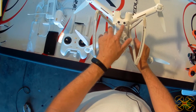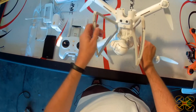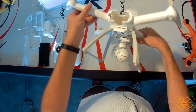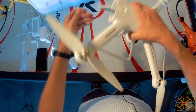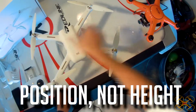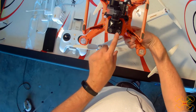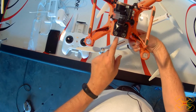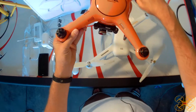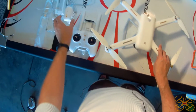There's two ultrasonic sensors here, and then a binocular camera. That's used to help determine where the ground is, along with the barometer built into the flight controller. I don't know if it uses that to help determine its height or not, if you would lose GPS, because the Autel, as you see here in my head cam, has the same sensors, but it also can use it to help determine its position if it were to lose its GPS signal. So I think the Mi probably does that too, but I can't confirm that.